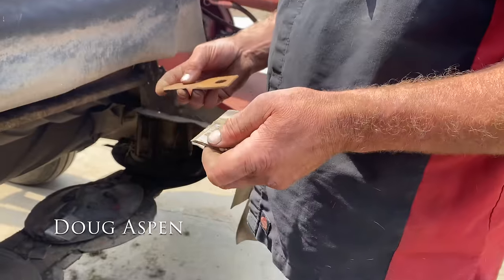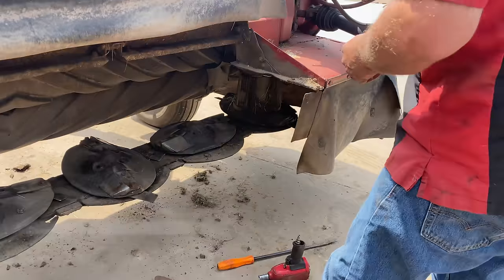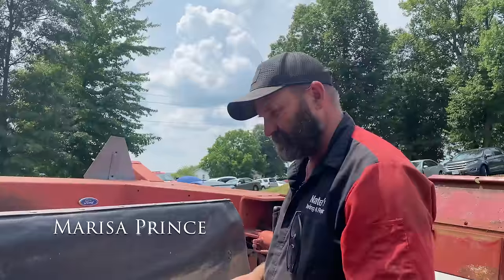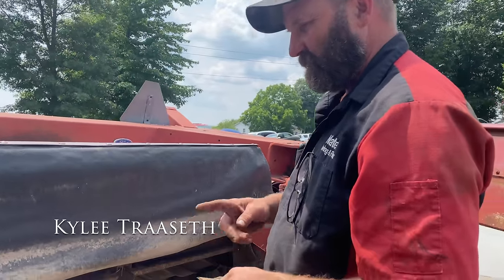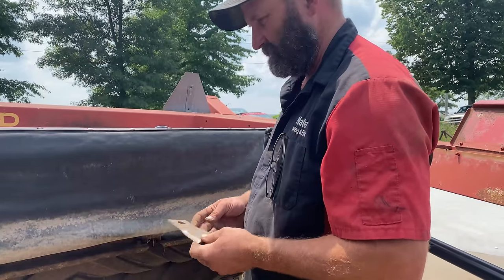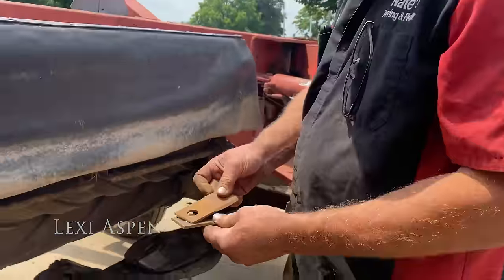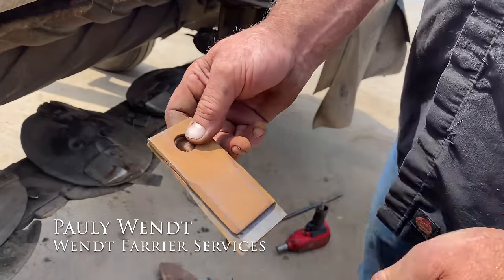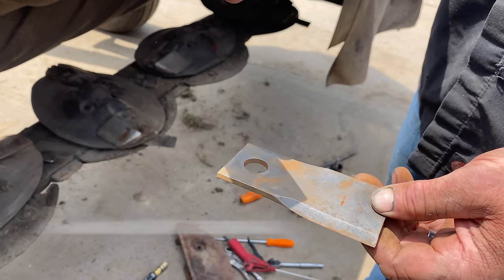Fortunately, our neighbors that are real farmers stopped by. A couple of them were bent, so I had to replace them instead of just flipping them. And these knives I got, they're smaller. This is one of the new ones I got. This is what belongs on here.